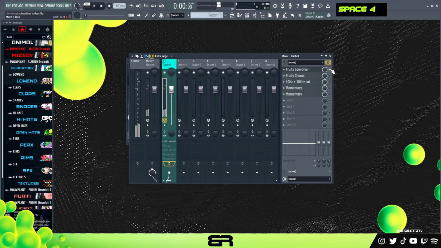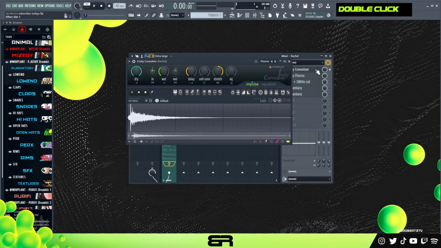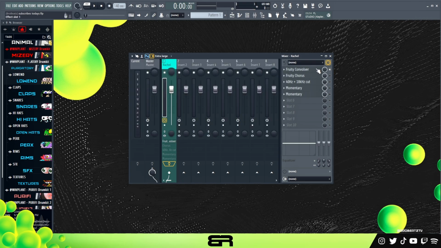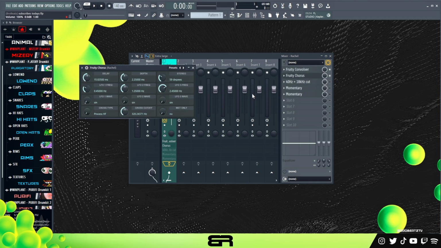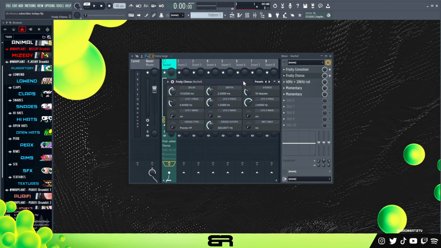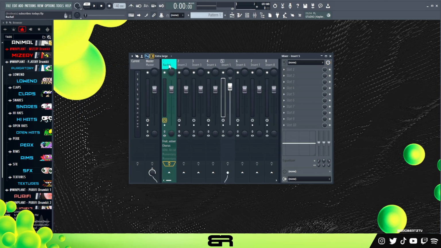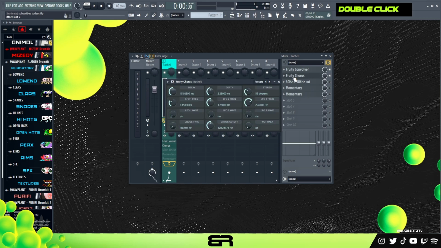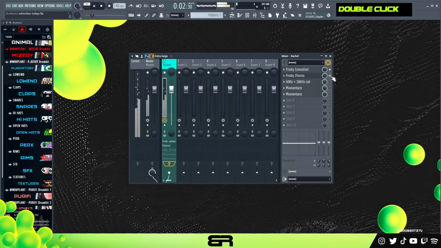Okay, and I'll go through why I chose to add this on top. The reason is just adding a tail onto the sounds, and that's going to come in handy when we add our halftime and reverse, just so it sounds a lot cooler. And then on top, I just like using the chorus, and this is pretty bare bones. I literally opened it up and just left it as is. Okay, and this is all prep for manipulating it time wise.